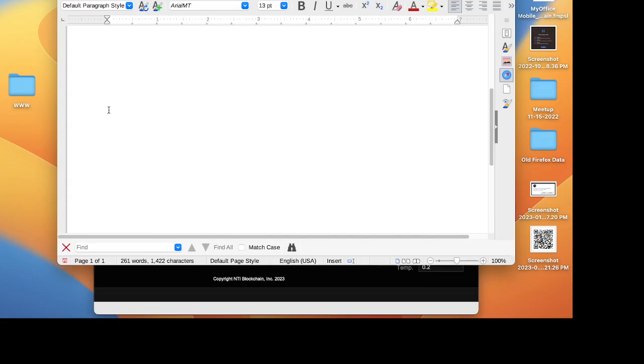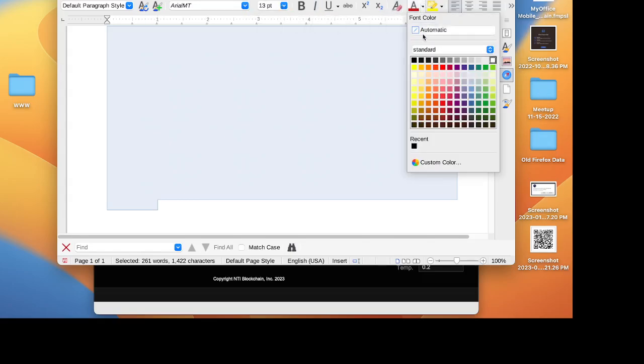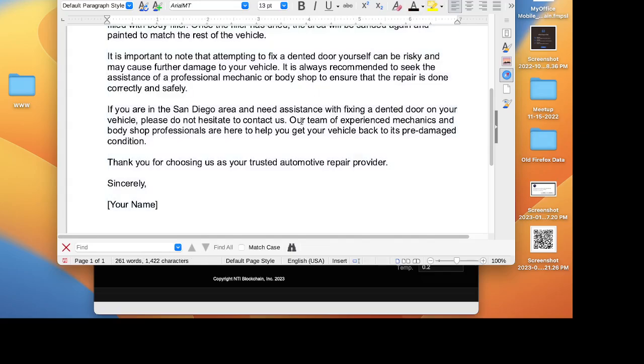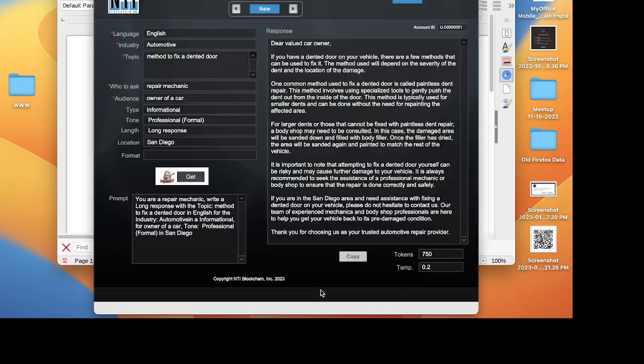That's interesting. It gave it an invisible color. Here's the document. And on these, we have a little toolbar that pops up. So who to ask, and this is kind of redundant because we changed the name of the respondent, but this will help the end user audience who is the answer for. So there's examples of how we help them build the prompt.